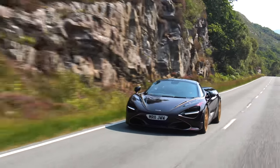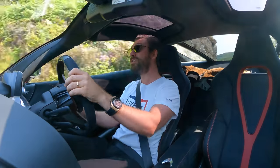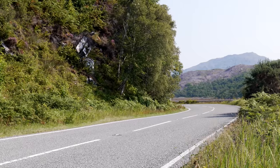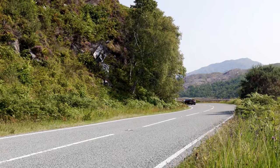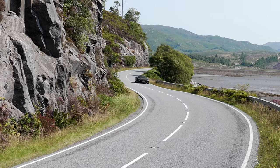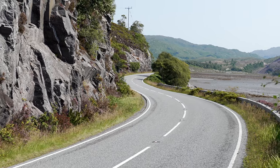This is the really important bit, because while the 720S in its own right is a phenomenal piece of equipment, we have begun a project car series on the channel, and we dabbled a little bit in the past doing bits and bobs, but it wasn't a full send, as it were. This is going to get some full send treatment, but before we get there, let's just introduce you to it, refresh you on its most dynamic capabilities for a supercar.